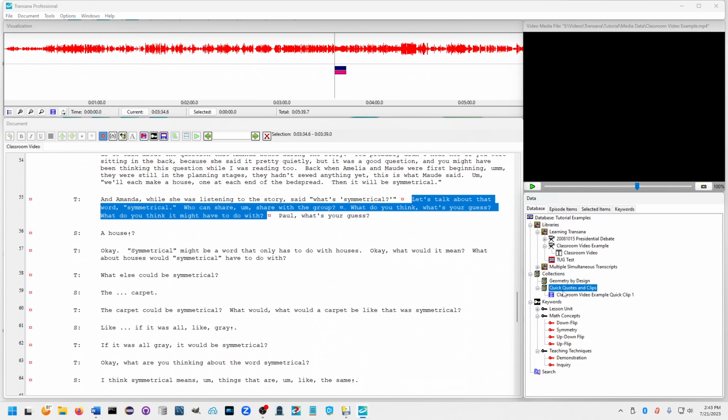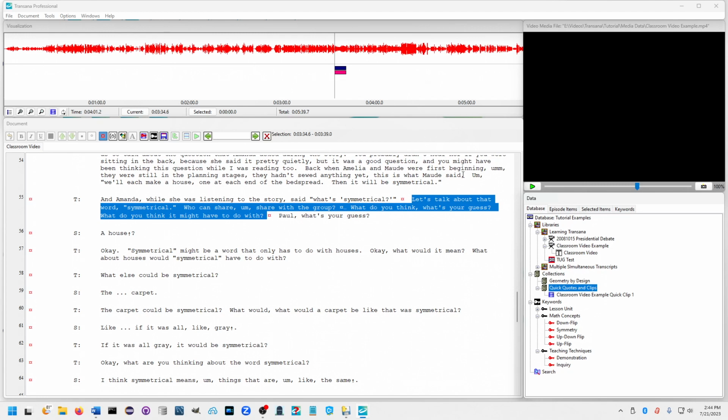If we expand the quick quotes and clips collection, we see that our clip was named after the episode that we are analyzing. And third, in the visualization window, we can now see an indication that some coding has been assigned to the portion of the media file that corresponds to our transcript selection. This assumes that our media visualization style is set to either keyword or hybrid mode. In this example, we actually see two bars, one to represent the default keyword assigned to our episode, and one to represent the keyword that we use to trigger the coding process. If we move our mouse over these bars, Transana shows us the keywords the bars represent.